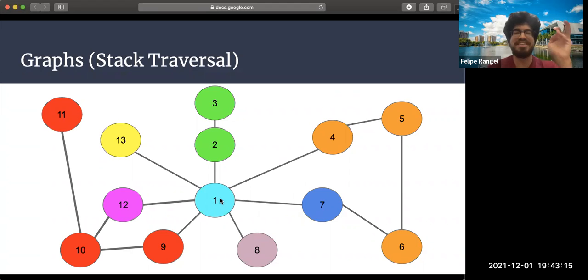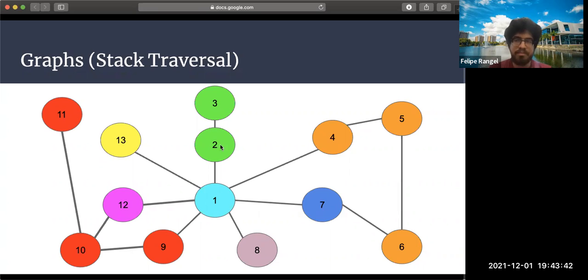Okay, let me walk you through this. We're starting at node 1, and we're going in a clockwise fashion. At 1, we push onto the stack all of these different connections, and then we pop off the stack. Let's say we pushed 13, all these numbers, but these are the numbers in which it's going to be printed, in order.